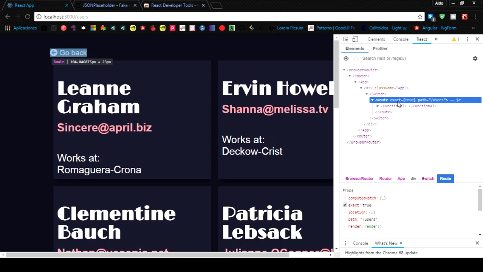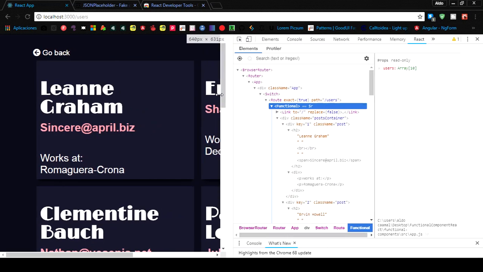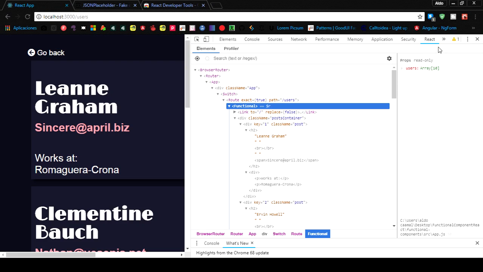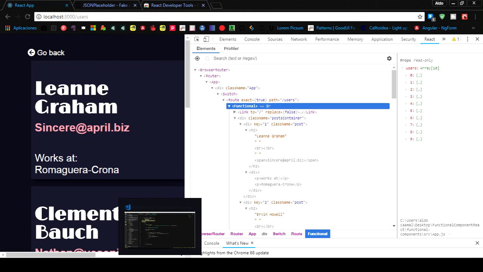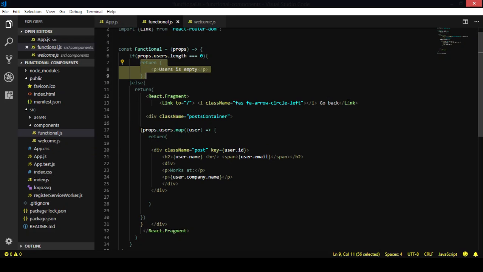This is the route that is being rendered, and this is the functional component. And I'm seeing here I have some props, and it's the users. It has all the information that I need, and I'm getting these users because I'm sending them using these props. And I'm sending the state that I'm getting from here.